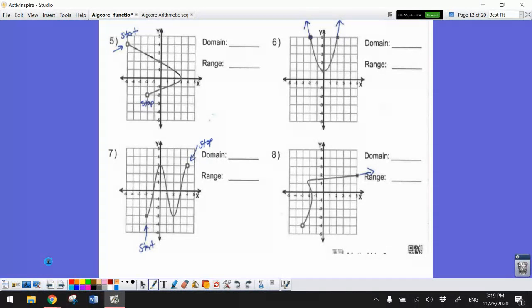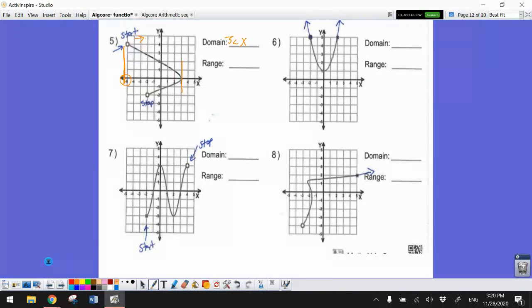Okay, so this first one we see we have open circles again, and I'm going to draw some lines here. That's where it stops on the x-axis, and this is where it starts on the x-axis over here at 1, 2, 3, 4, -5. Okay, so domain is my x's. With the x's, I see that it is starting at the -5. So the -5 is going to go on this side, and it's an open circle. So I know that I'm going to the right from there. So that's going to be x is greater than -5.